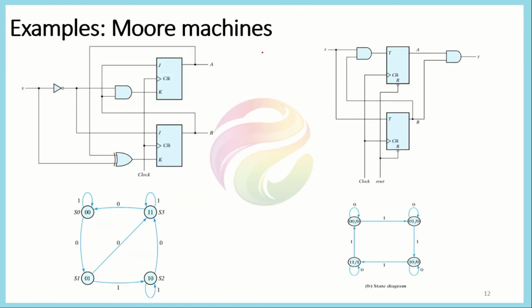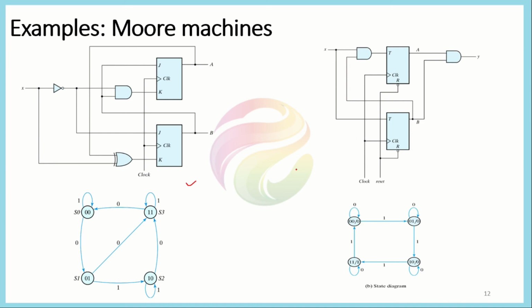And we have also discussed a few examples for the Moore machine. In the Moore machine, we don't have a separate connection of input with the output. For example, in this first one we didn't even have a separate output Y. When we don't have a separate output Y, A and B are considered as the system output or the next state only. So in this case, you can see that A and B are just the outputs of the system. There is no involvement of input in the output from A and B. That's why we are saying that this is the Moore machine.